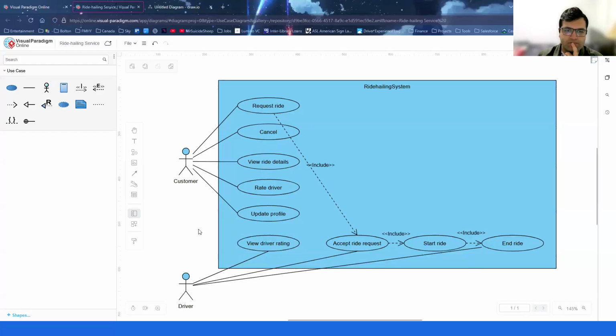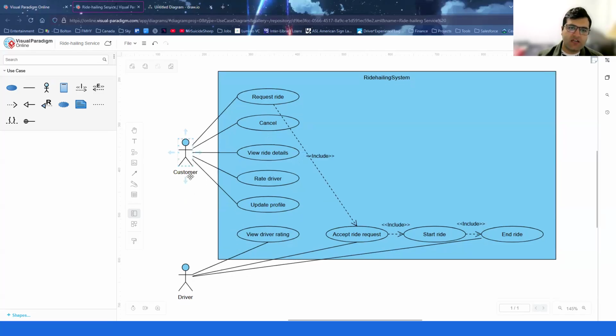Actually, maybe they shouldn't be able to, because the driver rating could be under ride details. Each ride has a driver, and the driver rating could be included in ride details. So this is up for you and your team to discuss. Should the customer be able to separately search driver ratings, or should it be under ride details?